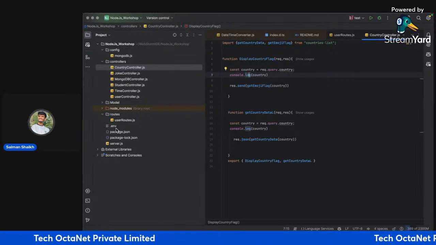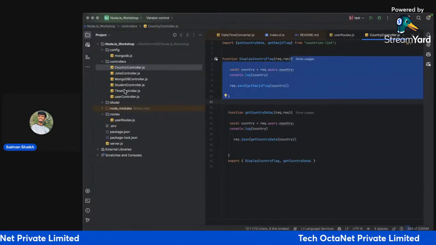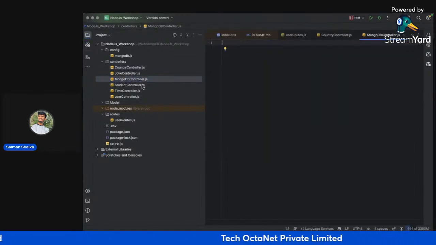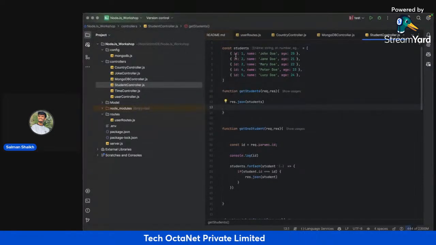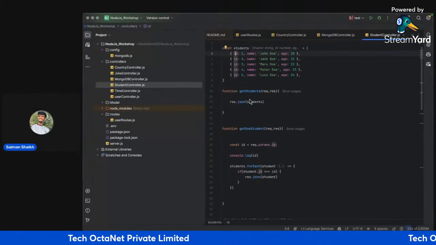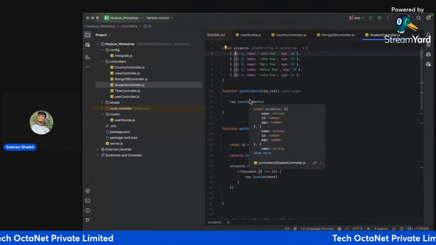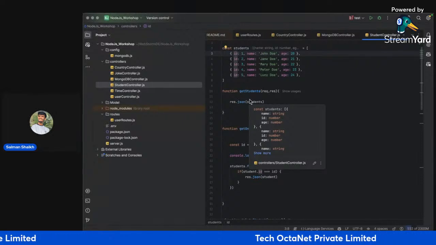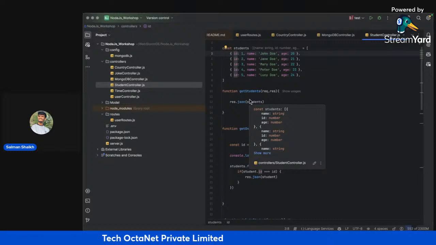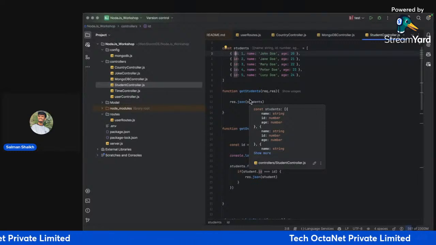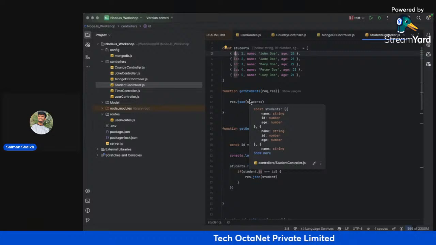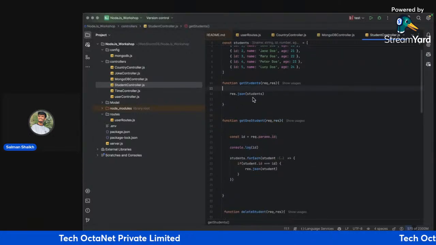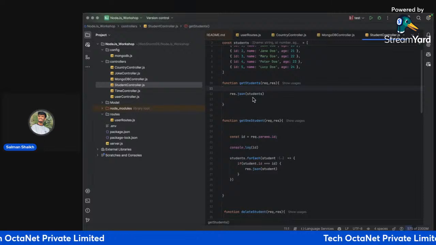I'll also explain: in the student controller, yesterday without a database we tried to do the operations, the student CRUD operations: create, read, delete, and update.